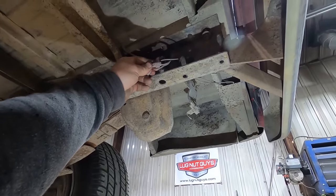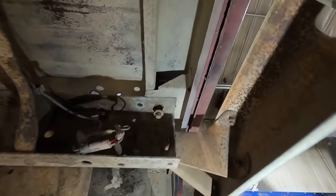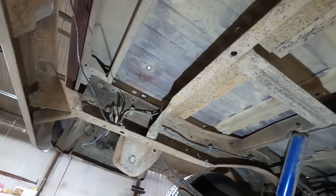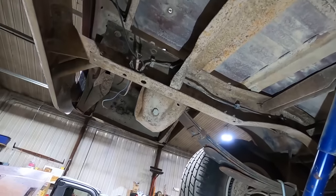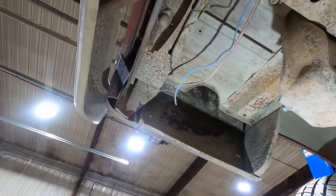Only one Scotch clip for trailer lights. Nice. Bed mount bolt. Yeah, don't suck that up tight. Like I said, he swapped the bed on this thing because it used to be a step side. All right, well, there's the original license plate light for when you didn't have a bumper when you bought them from the factory.